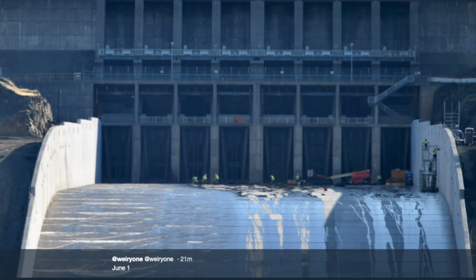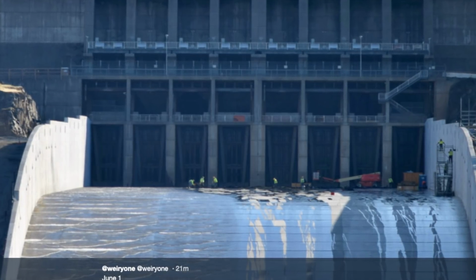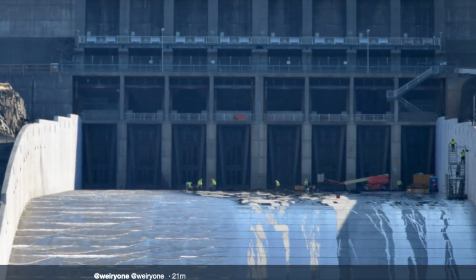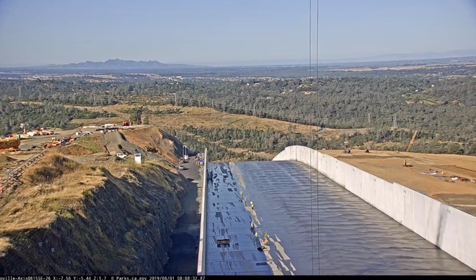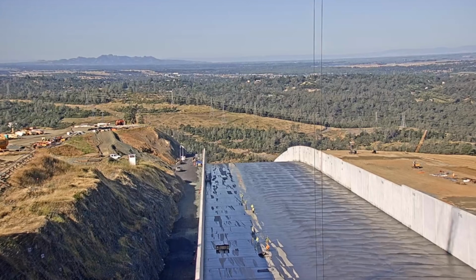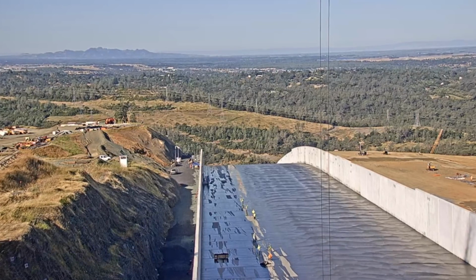I think that a number of things that are occurring, binding of the gates, differential settlement, cracking, a number of those things are indicative of the potential for there existing a port beneath the gate structure which is moving soils. An undesirable thing at its best, and critical because that is the controlling structure for the dam elevation crest at that point. And I think that the junction between the emergency spillway OG weir and the structure of the gate structure itself is the weakest point of that dam at this point.